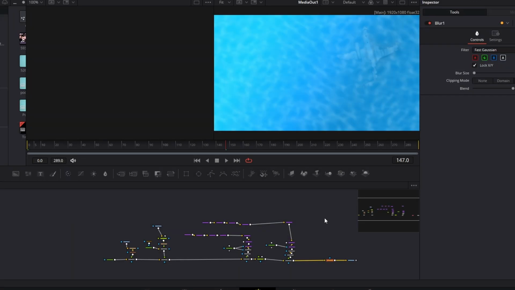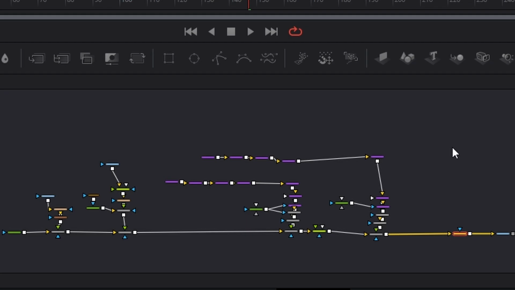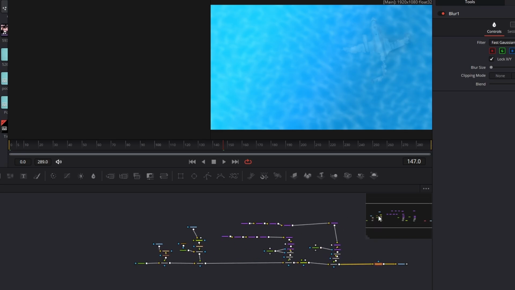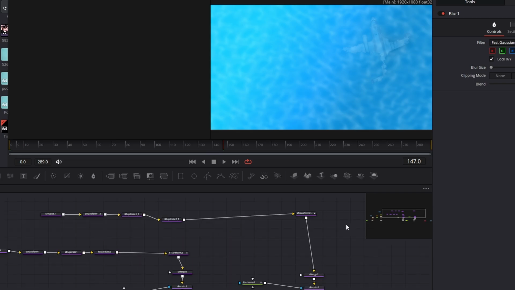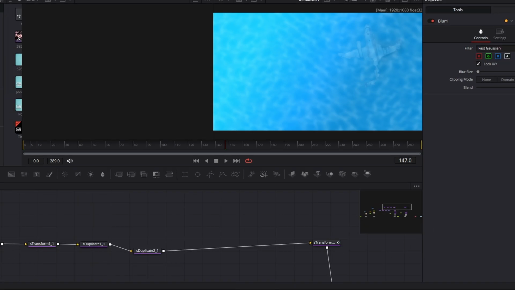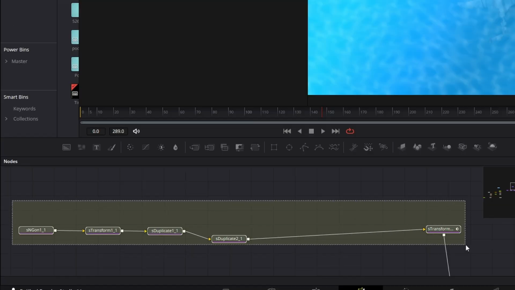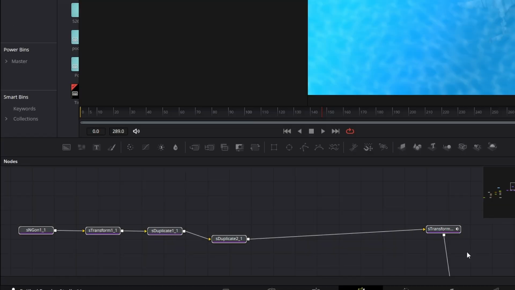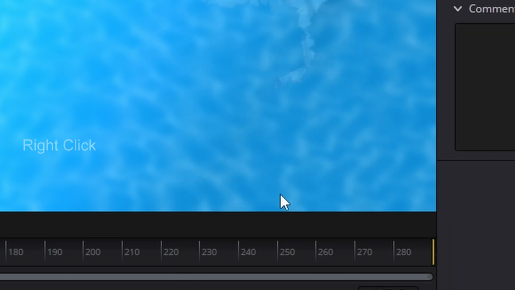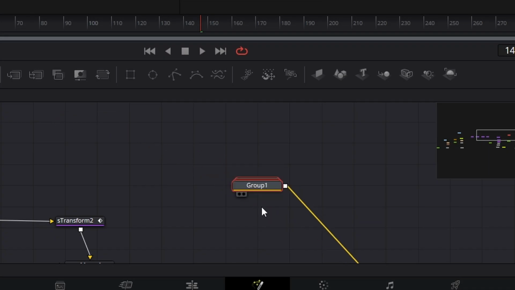So here we are within Fusion, and the first thing you'll notice is it's a big composition. There's a lot of nodes there, and we don't actually need to have it this messy. I'm actually going to clean it up. So let me show you a trick. If we go to our n-gons here, or any nodes that you might have up, you can actually select them like that, right click and go up and find the group node like that. Bring that down.